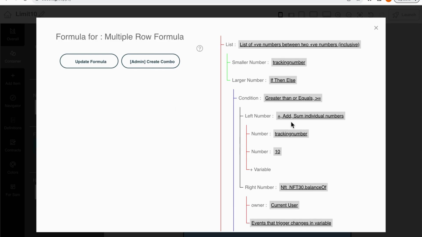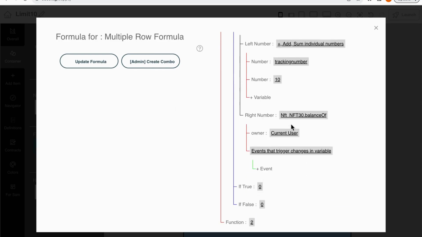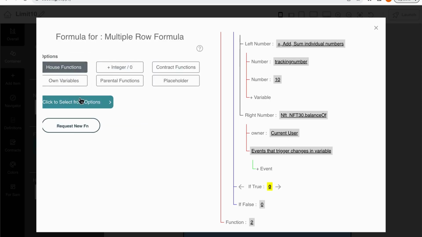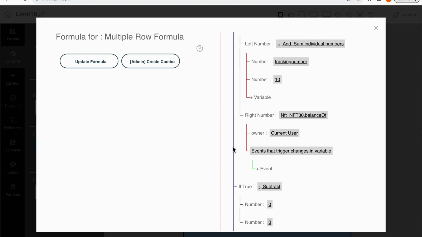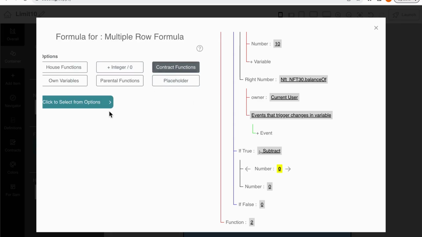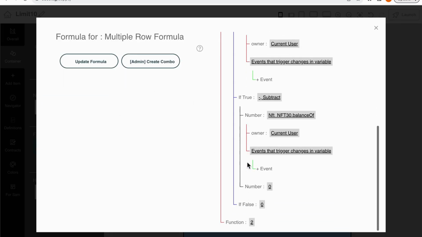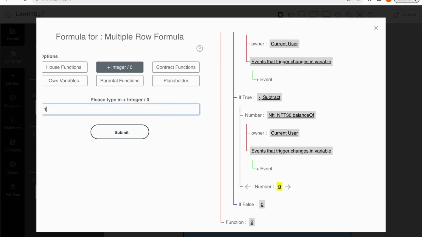If it is true that adding 10 would exceed the number of NFTs the user has, then we want the larger number to be the index of the last NFT in the list. This would correspond to the NFT balance of the user, -1. Hence, that is why we found the subtract function, and -1 from the balance of the NFTs a user owns. This is also as the index starts from 0.